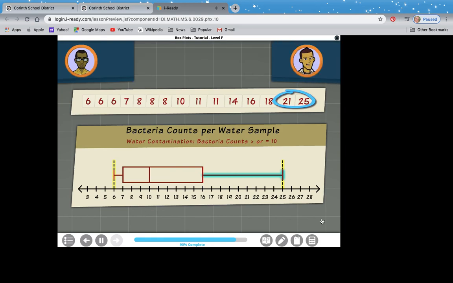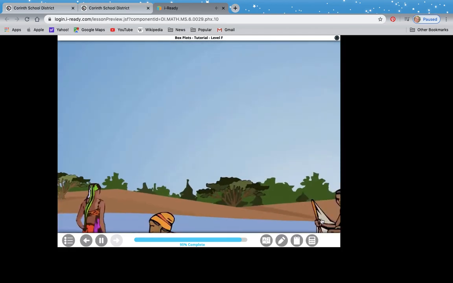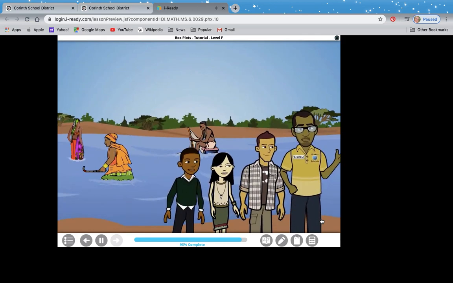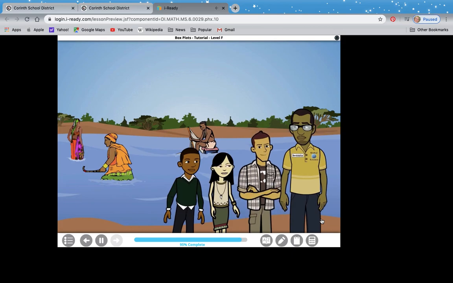How did that water source become so contaminated? Can we go and investigate the area? Samples with high bacteria counts tend to come from areas where people use water for bathing, cleaning, and, unfortunately, drinking. So that's why the work that the Freshwater for All Foundation does is so important. I know. Let's put up a sign to inform the villagers of the dangers of drinking the water here. Great idea.